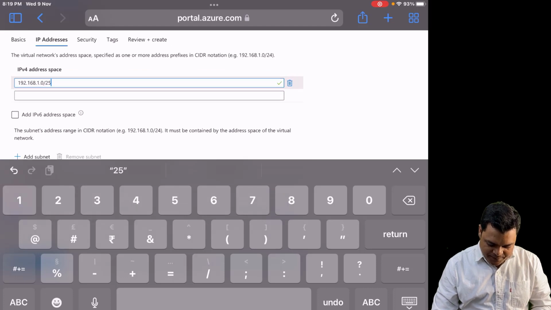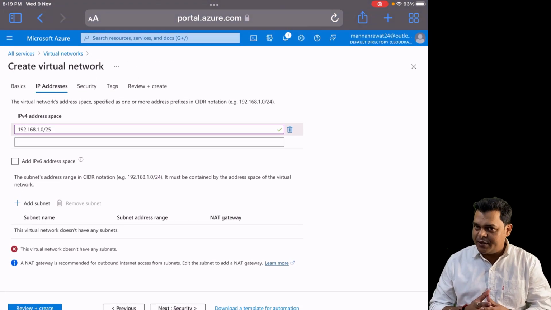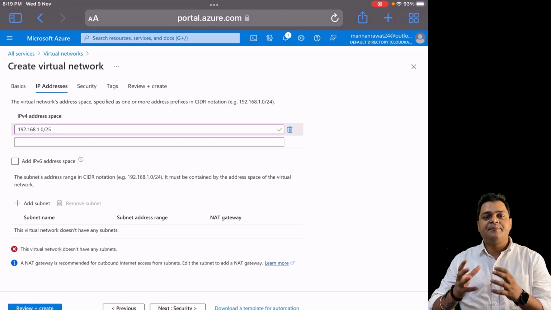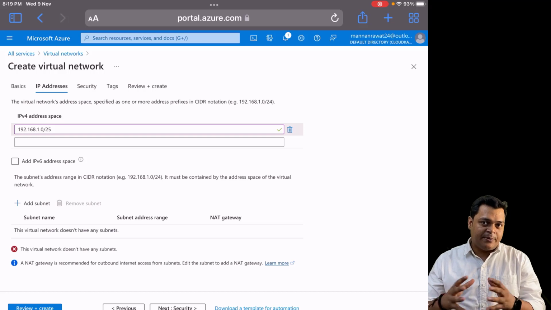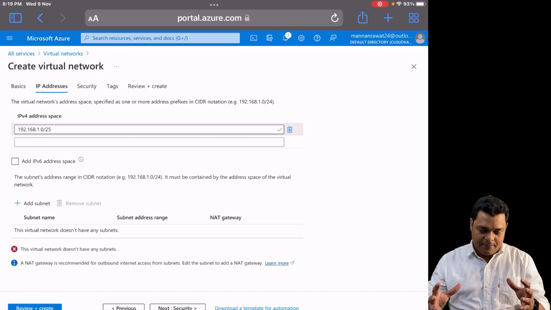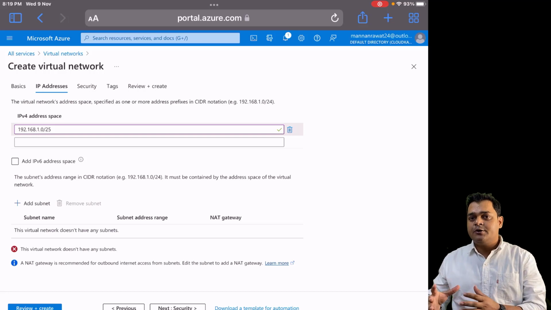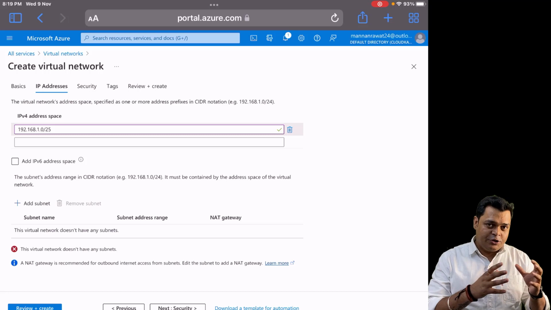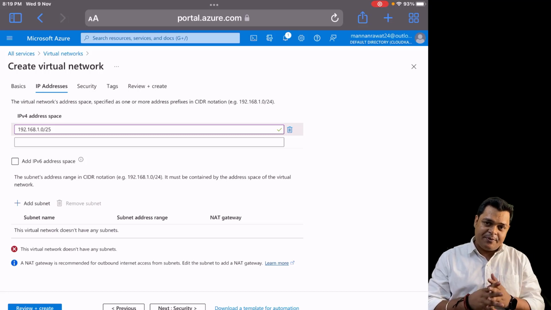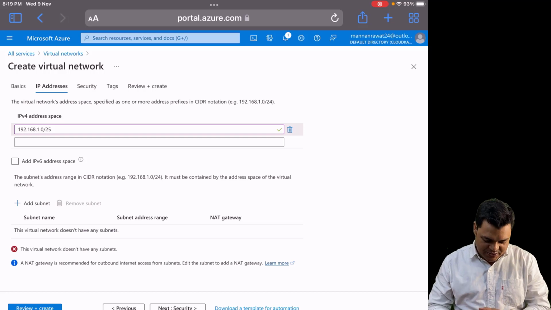So second option, you must add at least one subnet, because the CIDR is the main container which is responsible for containing the entire IPs available in our VNet. But in the case of a subnet, you can divide into multiple subnets. If you want to create multiple departments and distribute the same CIDR-based IP address to different departments, you can proceed and create multiple subnets.